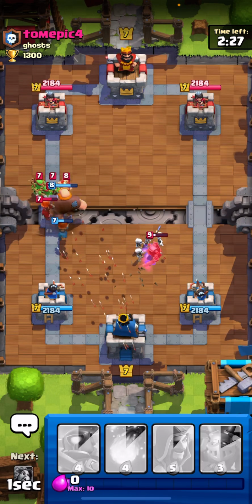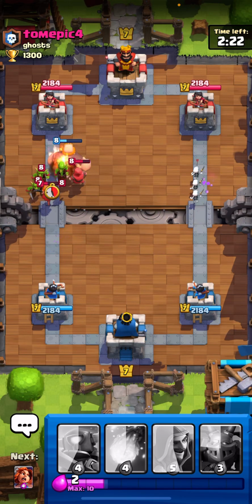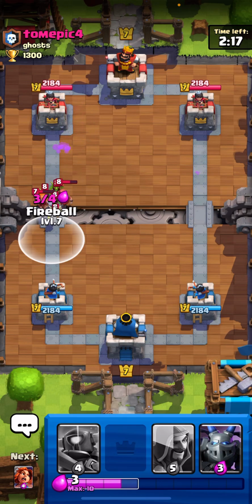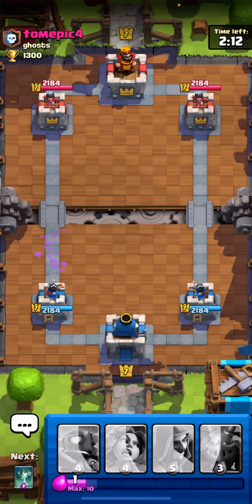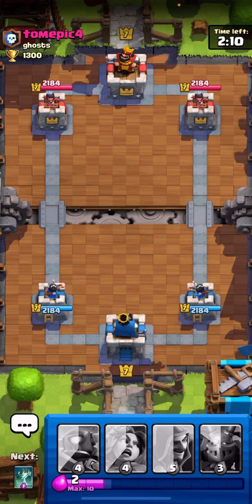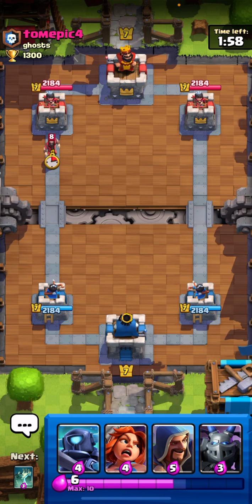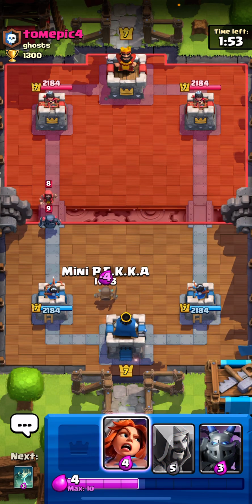Let's go ahead and do a little arrowing there. This constitutes worthy fireball value. So very good. This guy is going to present a challenge. I'm going to have to keep on my toes because he's one of those guys that likes to go other lane with the Mini P.E.K.K.A. when he thinks that you don't have enough elixir. Which is perfectly fine. I see what he's doing here.